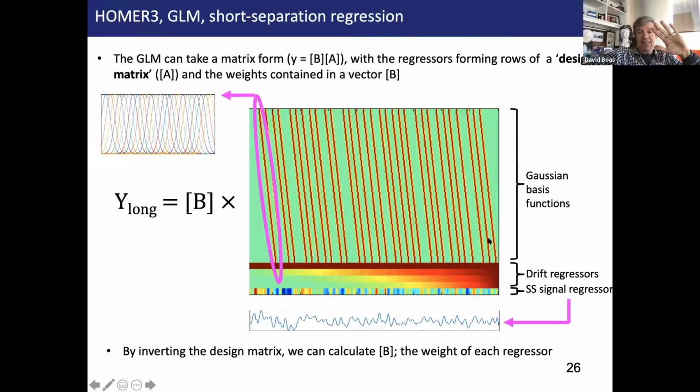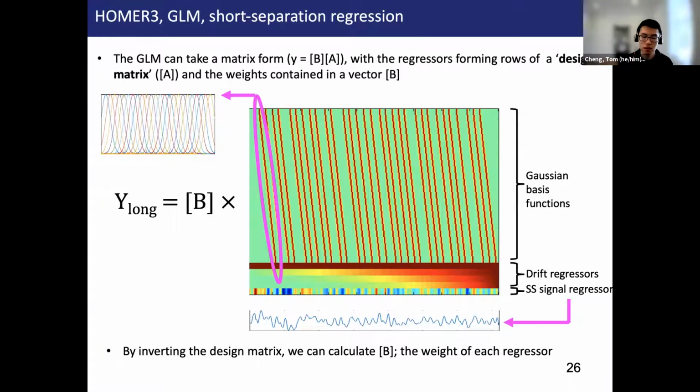And so in this case, we might have an HRF that's 20 seconds and we have a Gaussian function every second. So that would be like 20 rows for the HRF. If you use a canonical HRF, you just have 1 shape, right? So you're saying, I know what the shape is. So in that case, you'd have only 1 row that you would estimate. So as long as you're confident in the shape of the HRF, you're only estimating 1 parameter. That's going to give you more statistical power, right? But potentially, more bias in your result. So it depends how confident you are in the shape of the HRF.